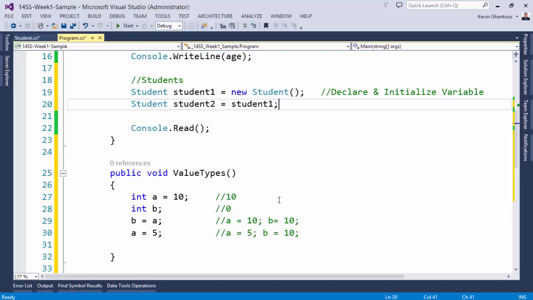The memory address of student 1 gets stored in student 2. It doesn't make a copy of it. Now, yes, there are value types within that, but it starts out as a memory address that can be shared. And by design, all of your classes, all of your user types pass by reference.